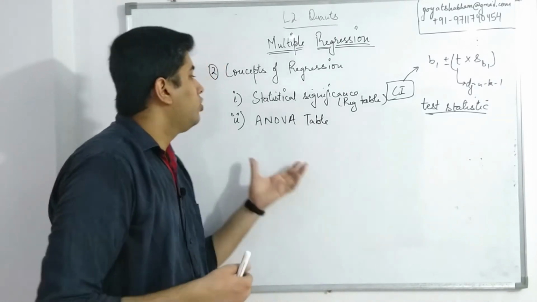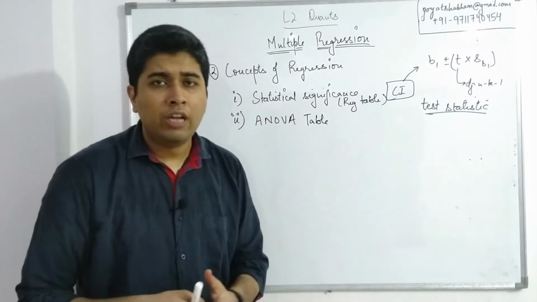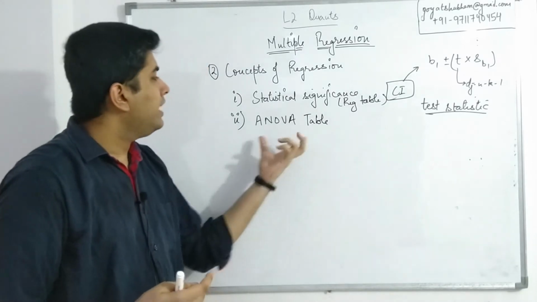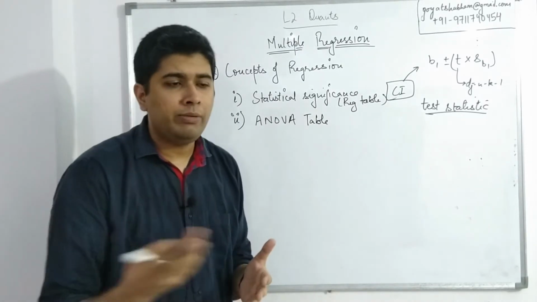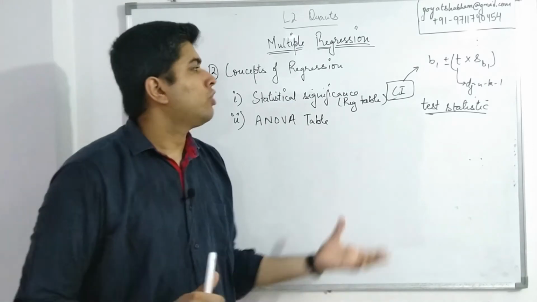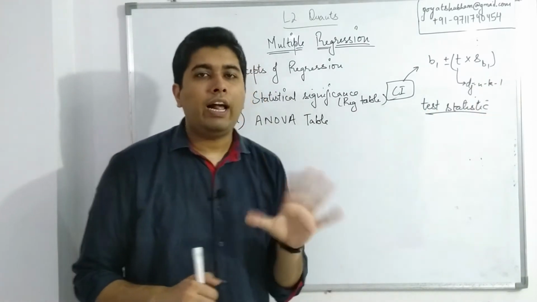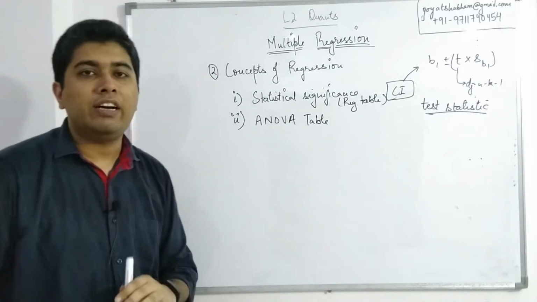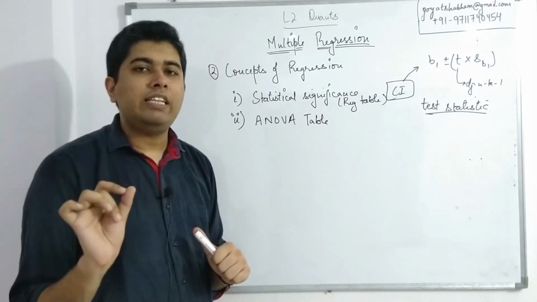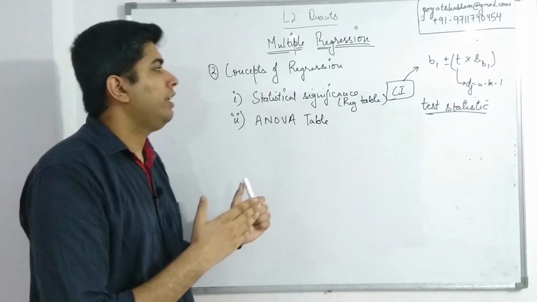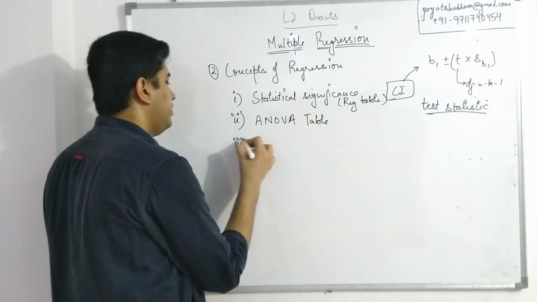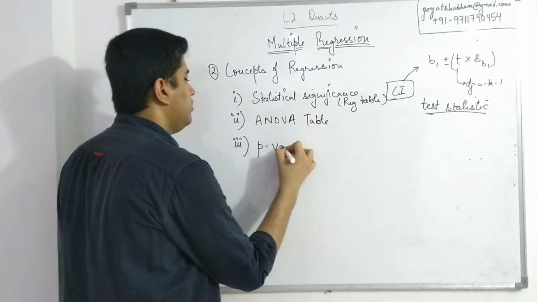The only major difference in the ANOVA table in comparison to linear regression was that over there, the value of k was always 1. But in this case, the value of k could be 2, it could be 3, it could be 10. It depends on how many independent variables you have. So there would be a corresponding change in n minus k minus 1. Aside from that, every calculation is going to be exactly the same as it was in linear regression. The third element that we have is called a p-value.